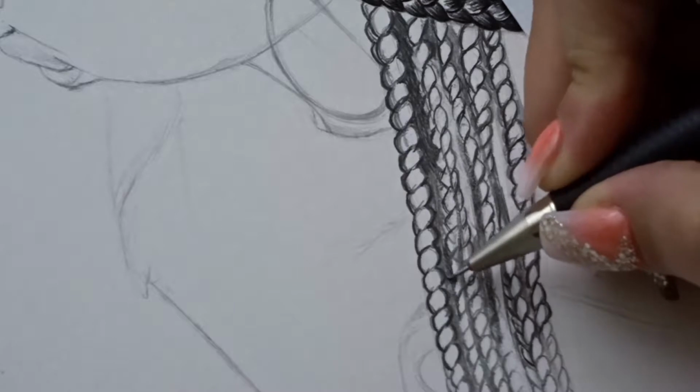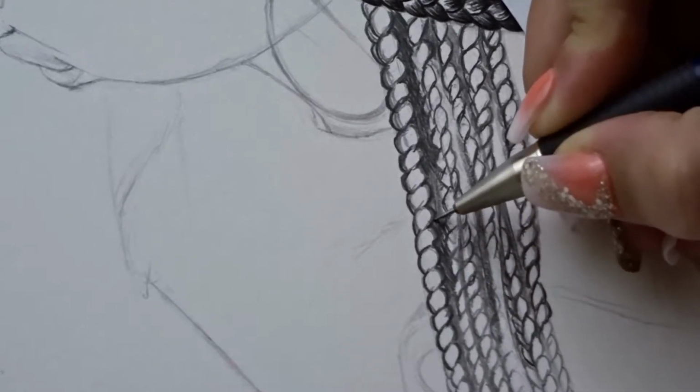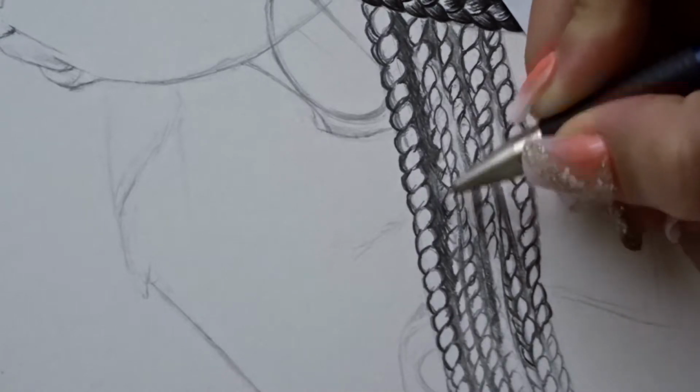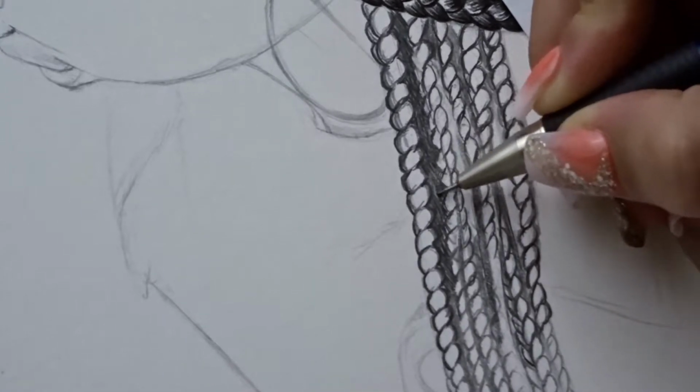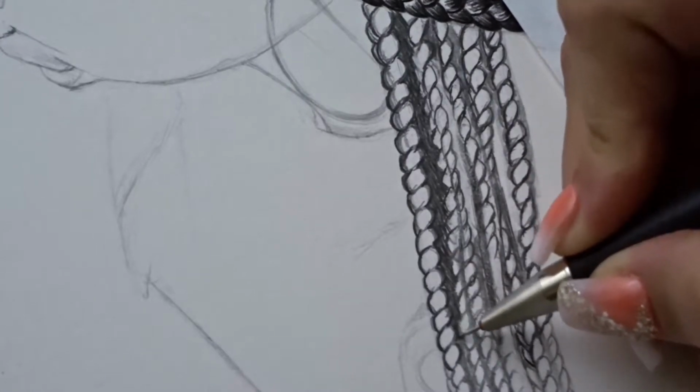And I'm noticing in the gaps where the shadows are, I'm actually beginning to draw the braid, and I keep forgetting that I can't do that. So excuse all the kids' noises, I've got family here, and also there's kids in the street playing.